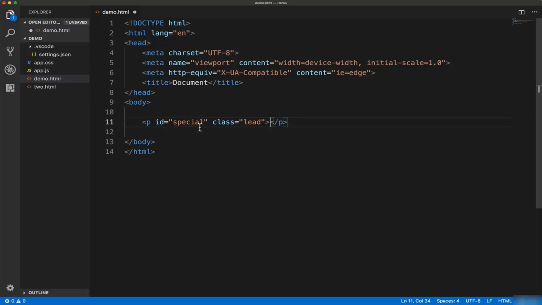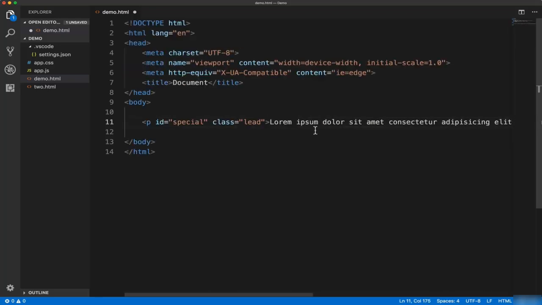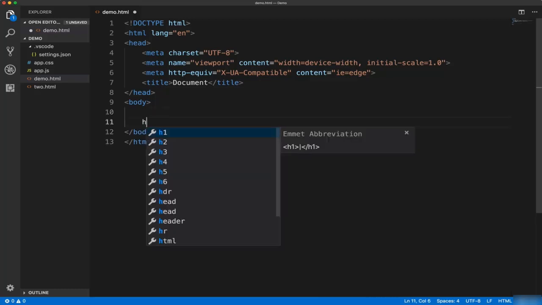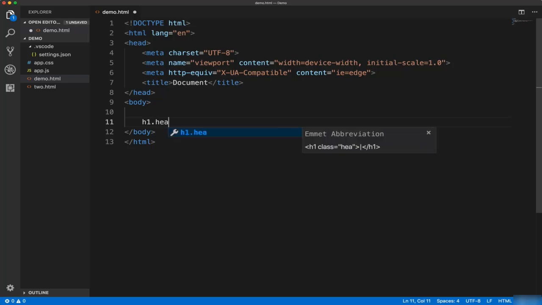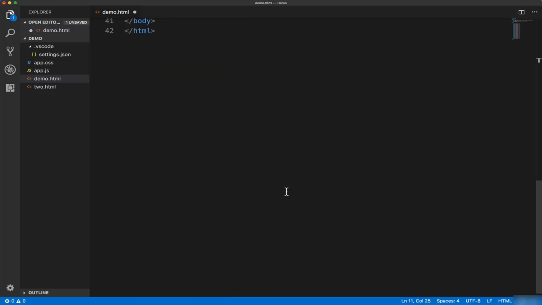I can do both of those. And I could fill it with placeholder text by typing lorem, and then let's say I want 20 words of lorem ipsum. I hit tab, and it gives me 20 words. So you might see me do that as well. There's a lot more to Emmet. You can do H1 with the class of heading times 30, and it will make 30 of them for you.